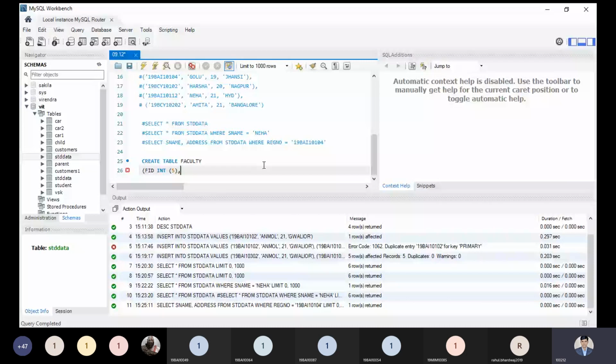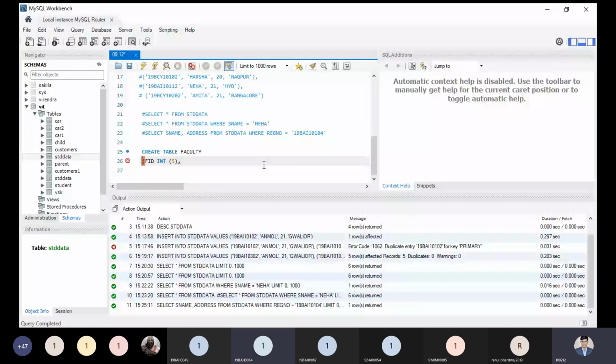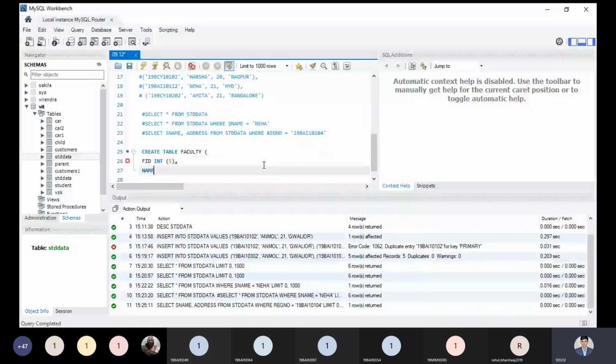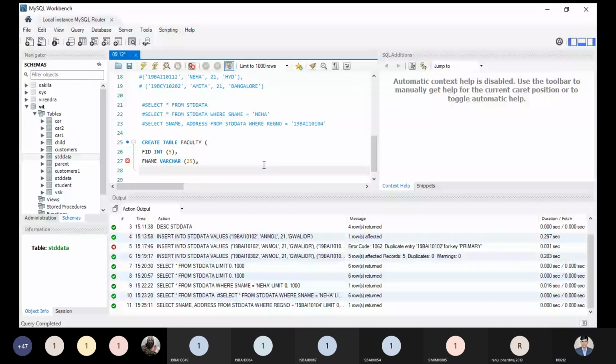Yes, please tell me. This is clear to all? Yes, sir. Name, designation. Of course. So the faculty name should be F name, because name is a keyword. So avoiding such confusion, we should use F name instead of name only. Faculty name may be around 25 letters only. So faculty name and designation, I'm writing it the short way. Designation could be around 20 letters only.